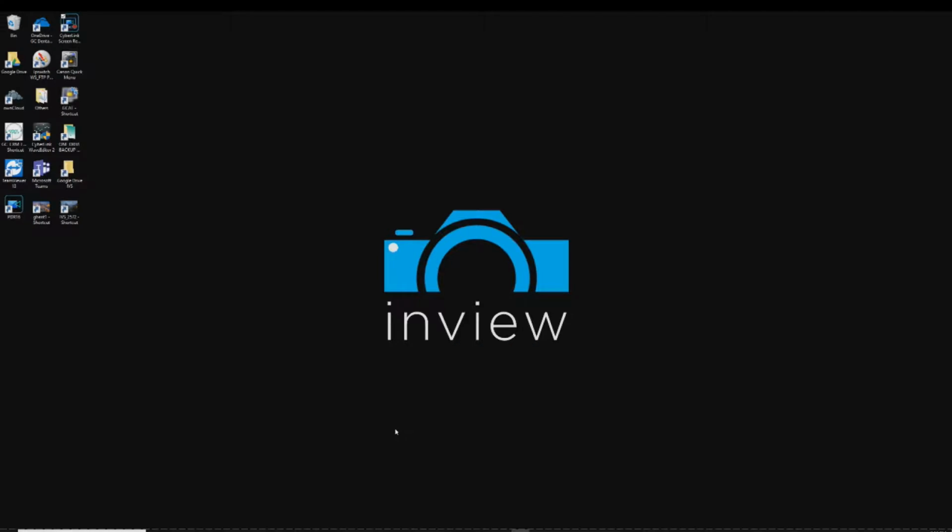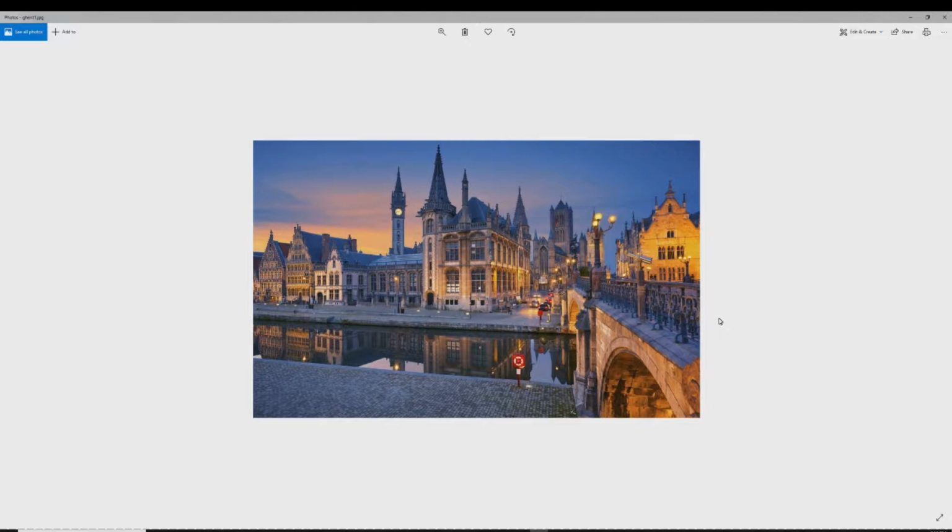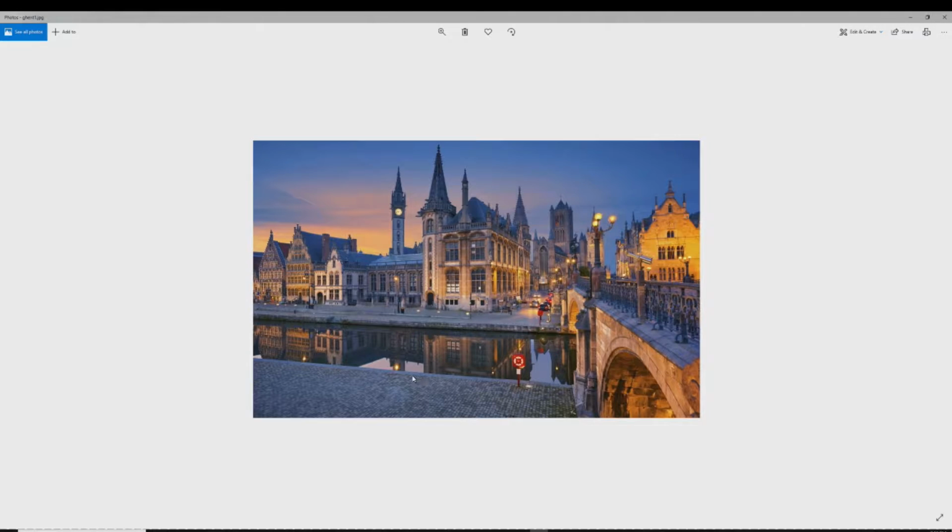So I'm going to show you the inspo photo that I found off Google. This is the photo that inspired me to go to this town, which I'd never heard of, and to take a similar sort of shot to this. Now, due to things that were in the way, I couldn't really get the exact same angle, so I went down to the bottom on the concourse by the water and took my shot from there.